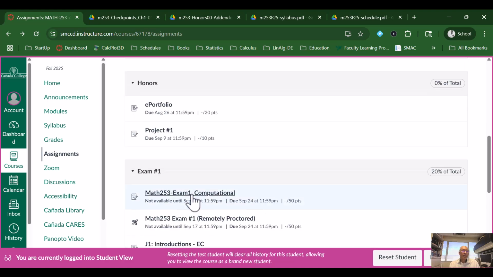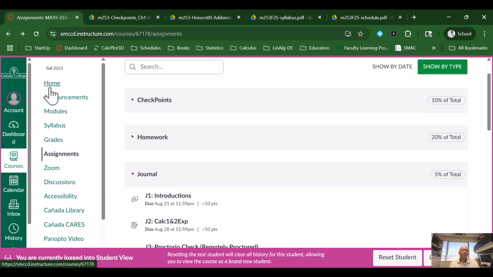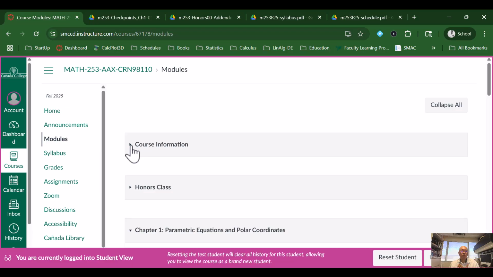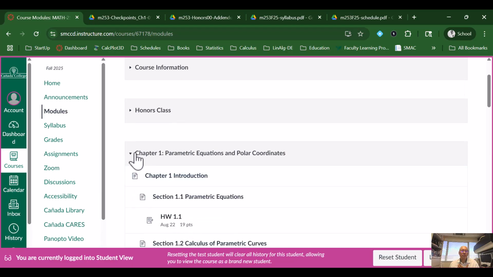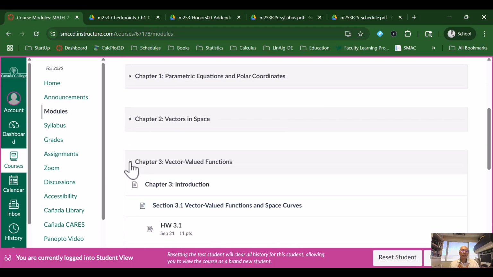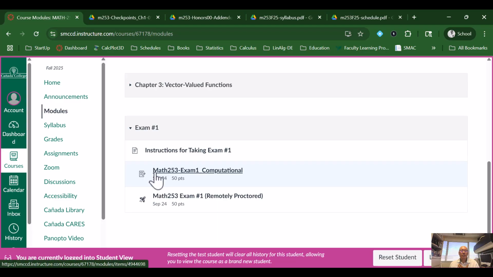So the exams, I want to go back to the modules, and I did talk about the modules broken up by chapter. So we have course information, some honors information, chapter 1, chapter 2, and I'm collapsing it because I want to get to the next one without scrolling too far down.